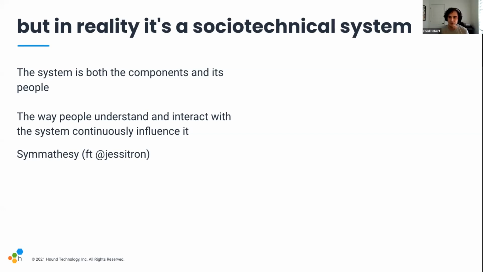Right. So one of the things that gets super interesting there is this idea of a socio-technical system. There are multiple components in the system. There's the technical ones, the computers, the code that we ship, all of that. But really, the only way that system tends to evolve and change over time is because people working with it have an impact on it and change it and modify it and understand it.